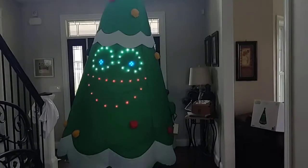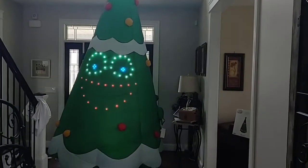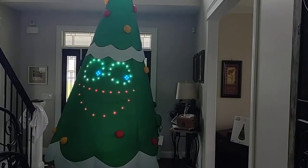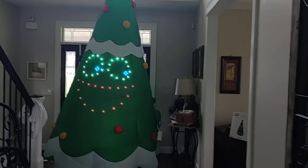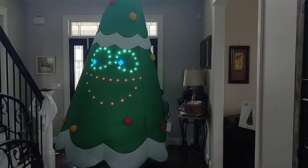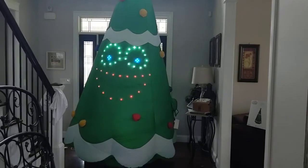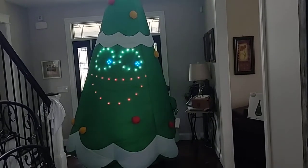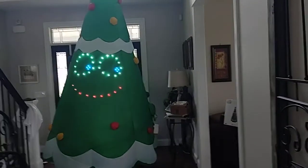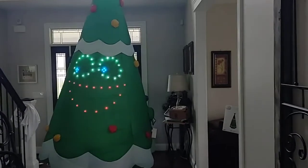Definitely a unique design. The only downside I would say to this is just the fact that the only lights on it are the lights on the face. But they are LED lights, so you could probably get away with shining a spotlight on it, and since they're LED lights, they should still show up just fine, if you want to do that. I'm not sure if I'll do that or not because, with all the stuff I usually have out in the yard, you can see certain things that aren't lit up, I guess, because of all the lights of everything else in the yard. If you know what I mean anyway.